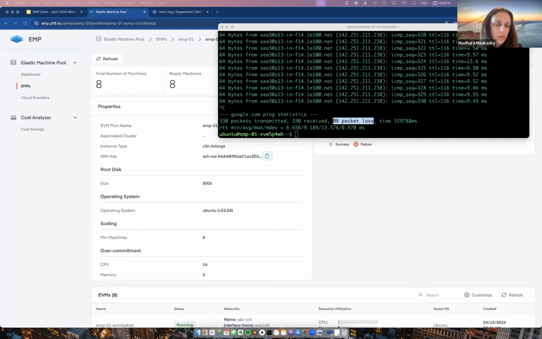So EMP is really a brand new compute engine for your EKS clusters, one that operates at a layer below and uses techniques like virtualization and hypervisor, etc., to achieve a level of gains that are just not possible with any of the tooling today. So I think that's the core of our demo today, right, Renee?